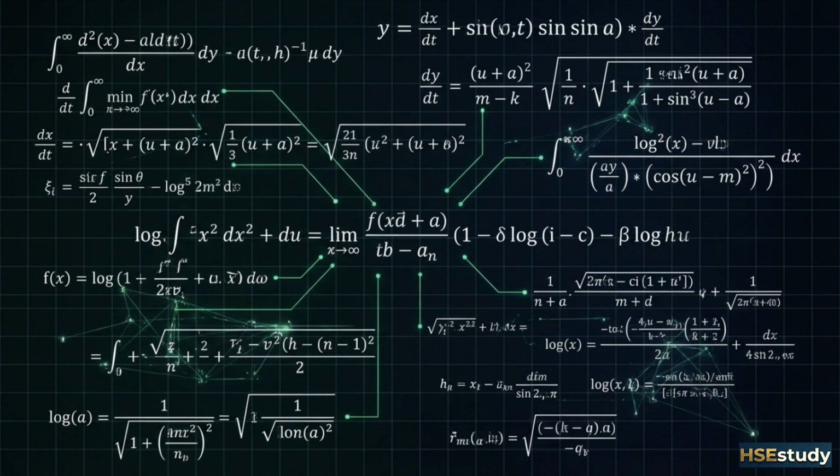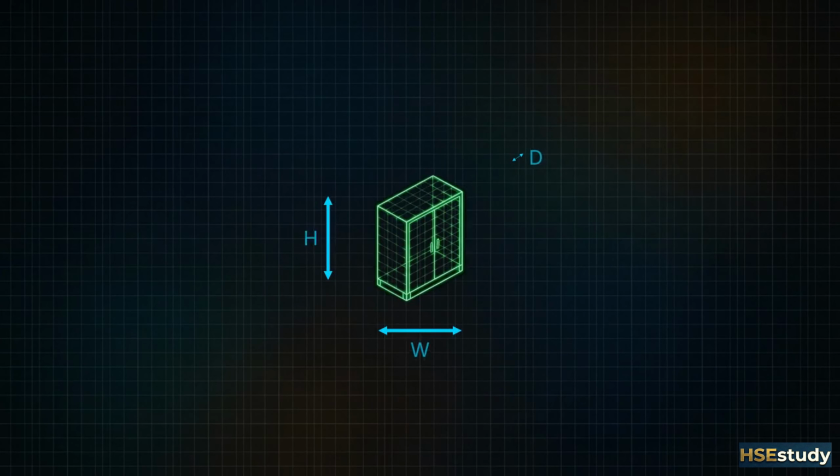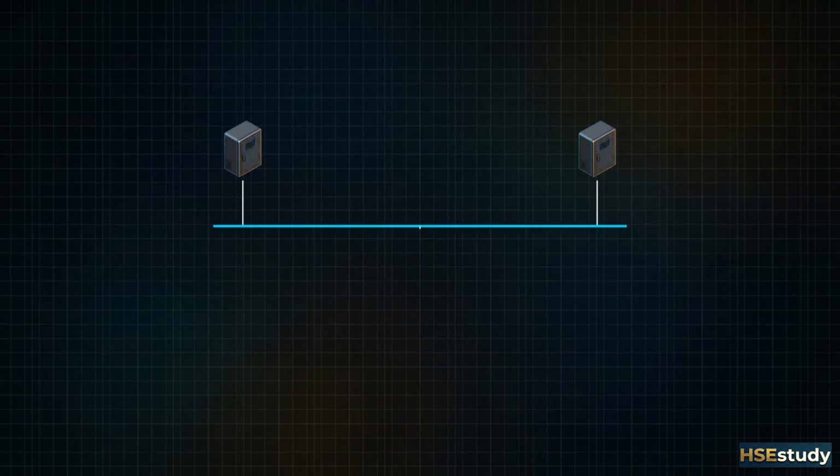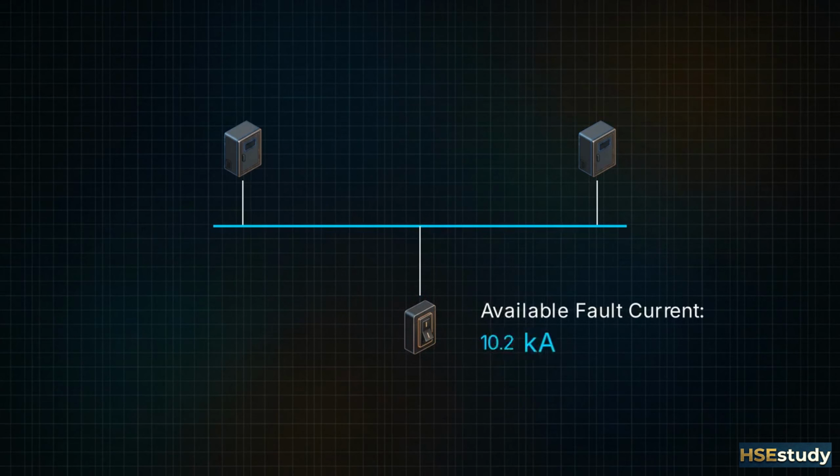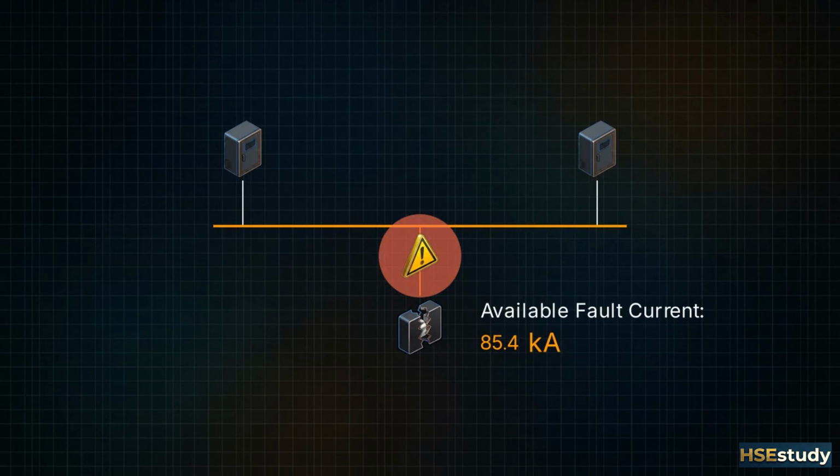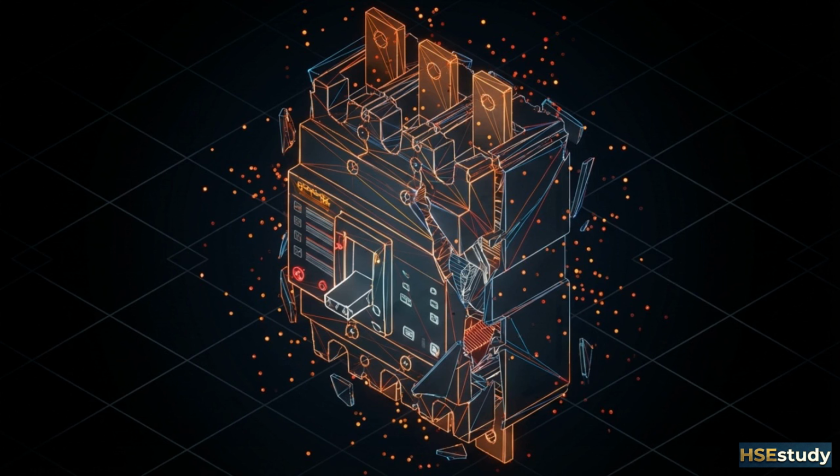IEEE 1584 is the industry guide for performing arc flash hazard calculations. Specialized software builds a digital twin of the network, factoring in enclosure dimensions. This short-circuit analysis finds the maximum fault current at every node, identifying over-duty components, where the available energy exceeds a breaker's physical capacity to safely interrupt the circuit. An over-duty breaker can catastrophically fail and explode, rather than clearing a short circuit.